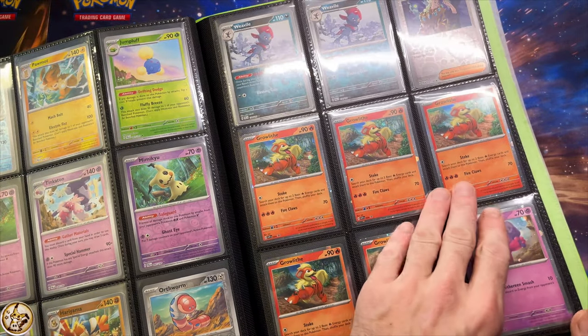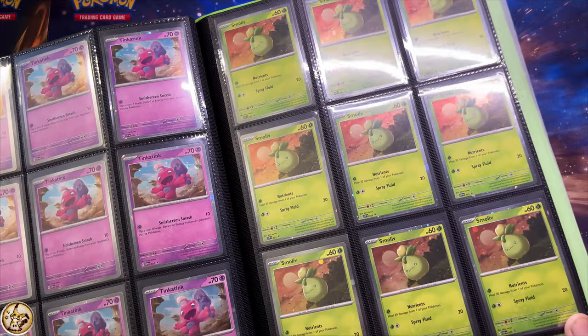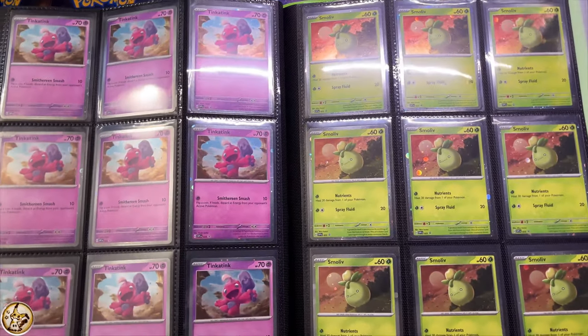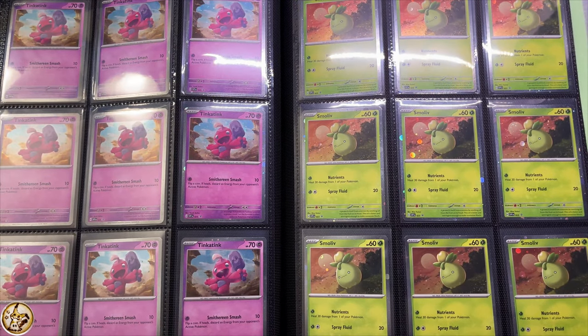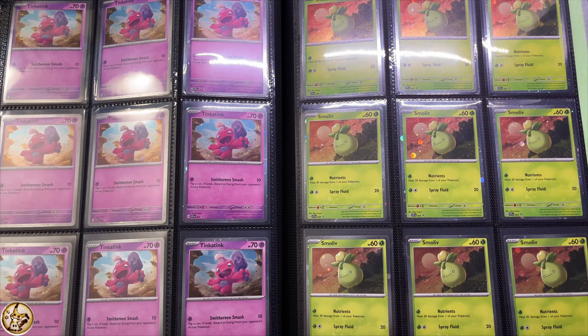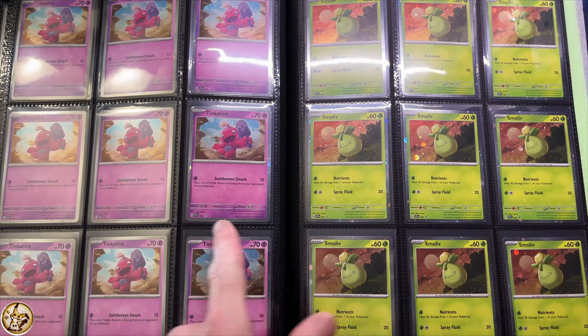Over here, a bunch of Growlithe. Holy Tinkatink and Schmolives. Oh my. I have a promo blister pack problem. It's not even close. I have so many more of these.